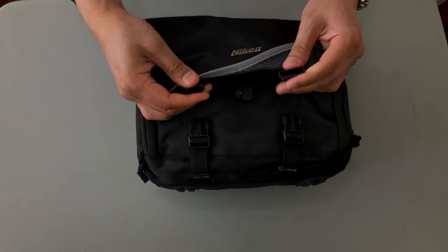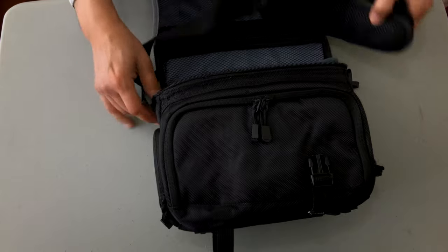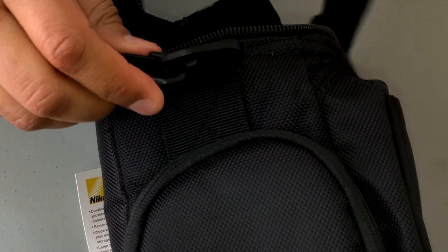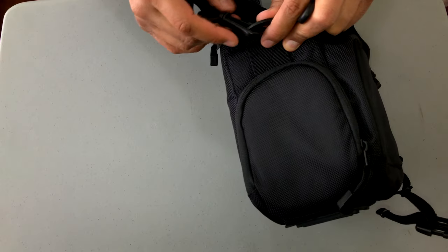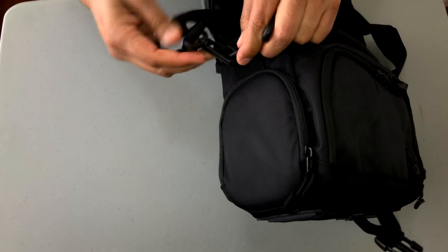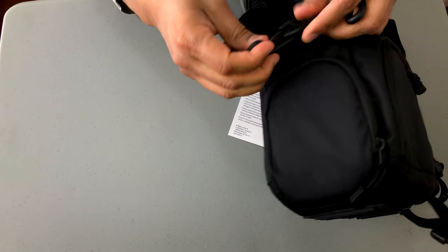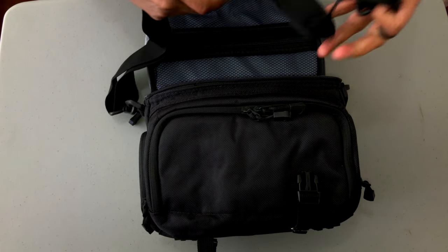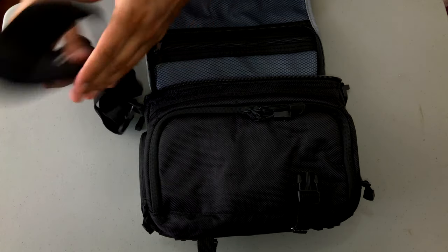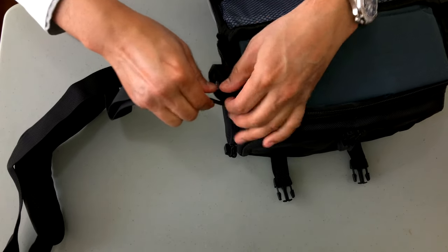The clasps on the front are robust, not flimsy. The strap does leave a little bit to be desired — it's a plastic hook with a clip which is also plastic. I'm not too fond of this simply because I have a feeling that over time this area will crack and break, as it is plastic after all. But the shoulder pad itself is really nice and appears to be very well cushioned. I'm just going to take the strap off so it doesn't make too much noise while I'm speaking.